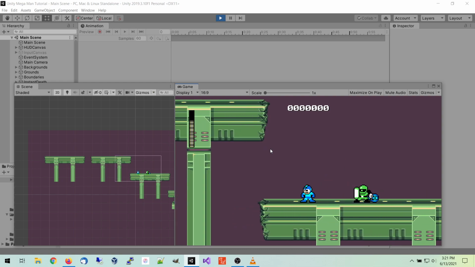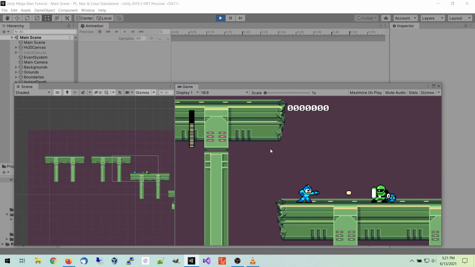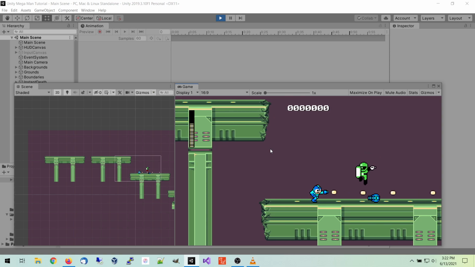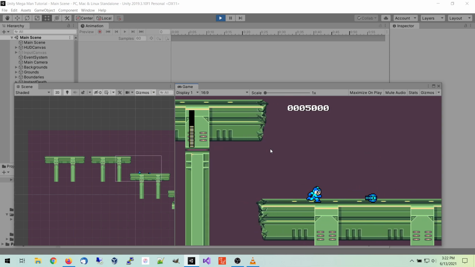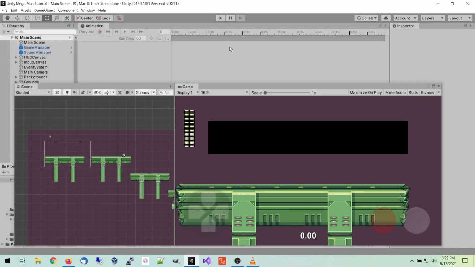So it's still random, but it's not where he gets stuck on the same thing for like 20 jumps, for instance. So he'll block most of the time, or he'll shoot most of the time, and he jumps very little. That doesn't look like it here, but he does. And then if I shoot him and kill him, he'll drop an item, or in that case, he didn't drop anything. So I'm going to stop it right there.